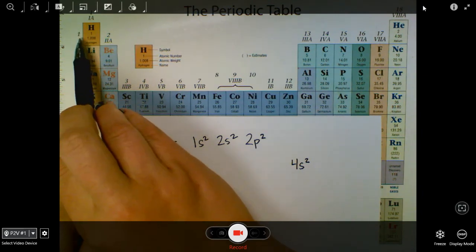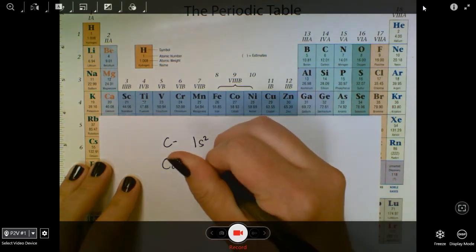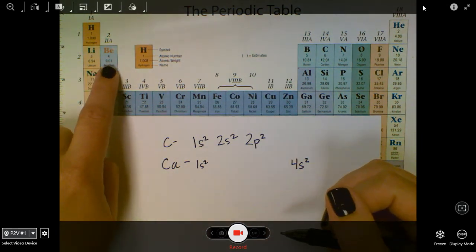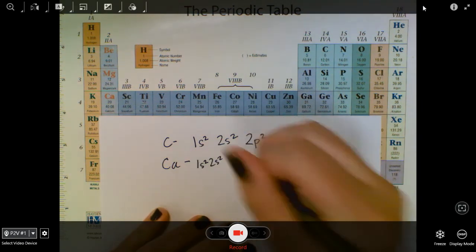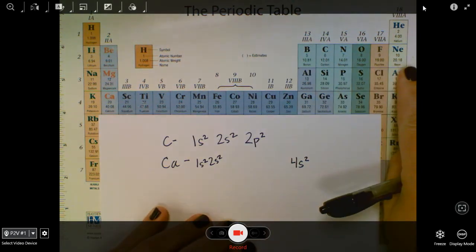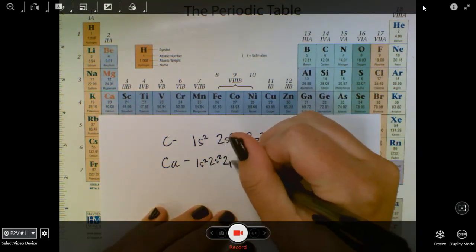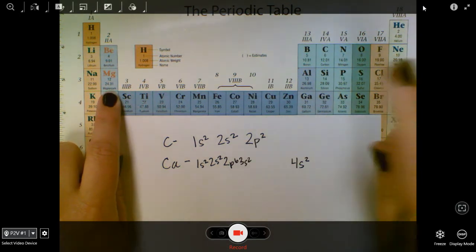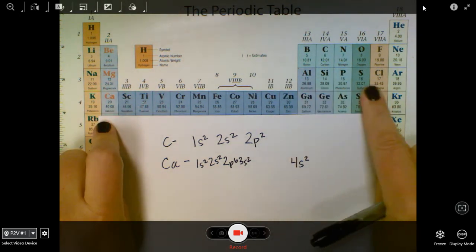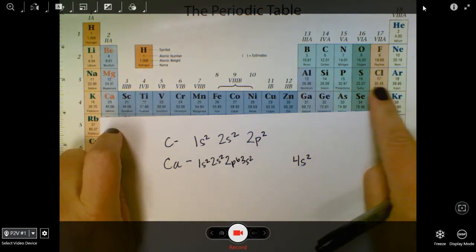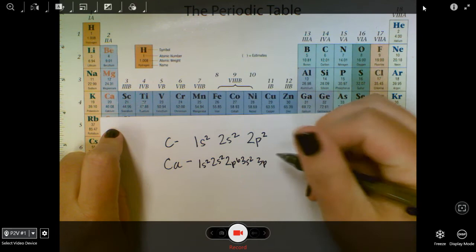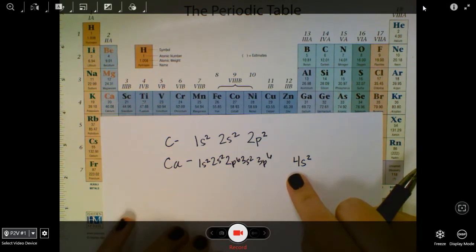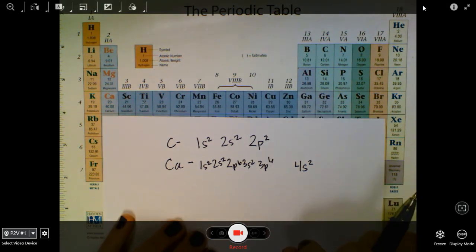If you think about going through all these, we go through the 1s shell, both boxes, so I'm going to write 1s2. Then it's the 2s shell, we go all the way through, so it's 2s2, and then the 2p through 6 boxes, so it's going to be 2p6, 3s2. The third period has the 3p shell, and we go all the way through it, so it's 3p6, and then we end in 4s2. I did not space that well, but that's okay. All right, hopefully that went well for you.